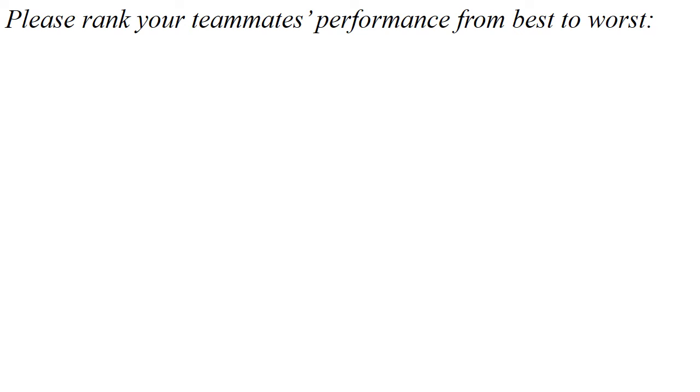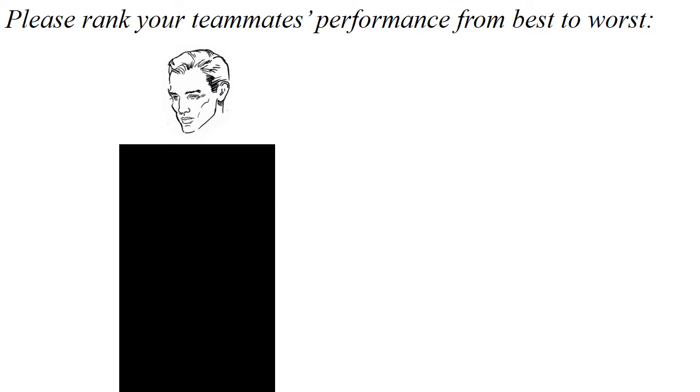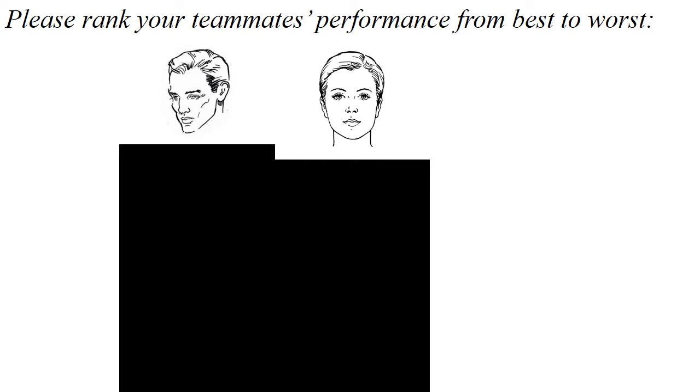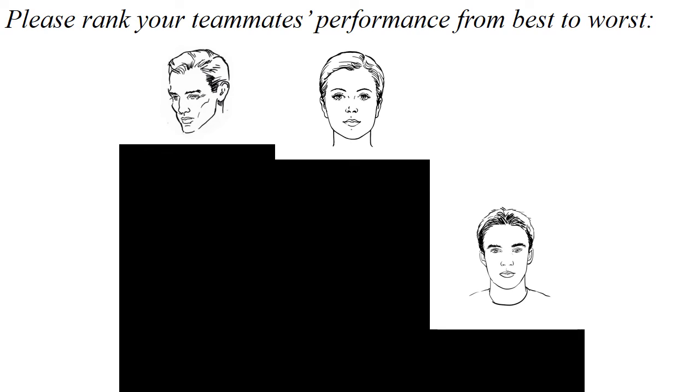One of the main problems with ranking is that you lose a lot of information. So using the same example, maybe this dude is great at his job and this woman's great at her job, and there's just such a slight difference between them, and it's a really hard call who should be first and who should be second. But this kid, man, this kid sucks at his job. It's obvious to everyone. But when you just look at the rankings, none of that information is communicated in the ranking. So first and second and third, it's just the same drop, which might not be what's going on in real life.